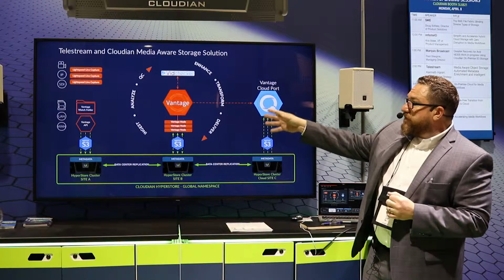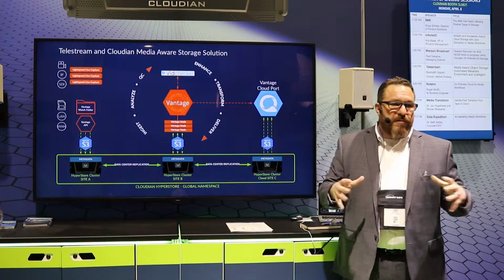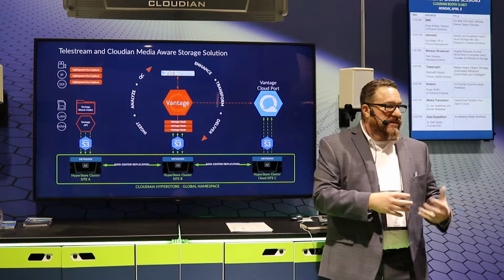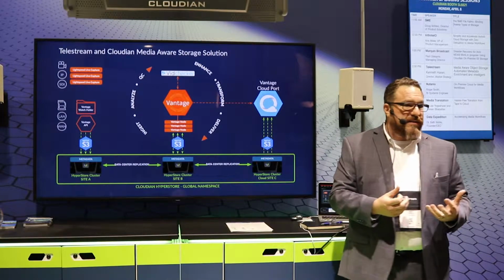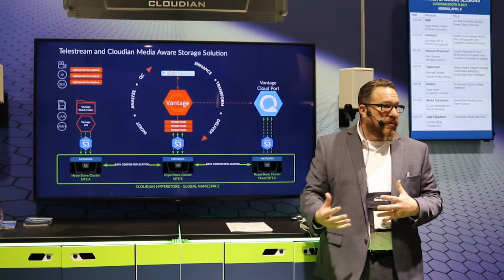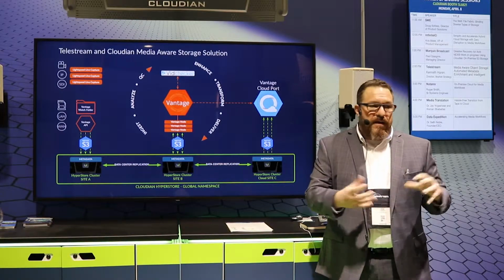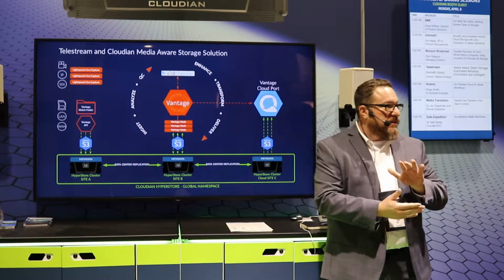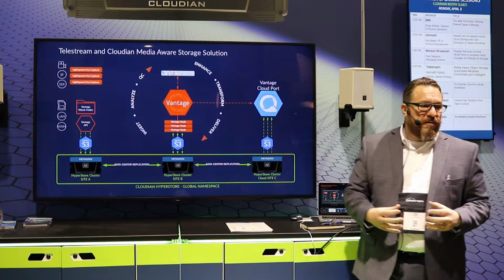With Telestream products, we have Vantage as sort of our core processing system. That's our workflow automation tool. That's the thing that looks at the media libraries and the assets themselves, identifies what's interesting about those assets, and then does something useful with them. That could be transcoding, it could be QC, it could be compositing new, I would put branding elements in, or commercial spots, or promos. This is the thing that sort of enables that workflow automation.